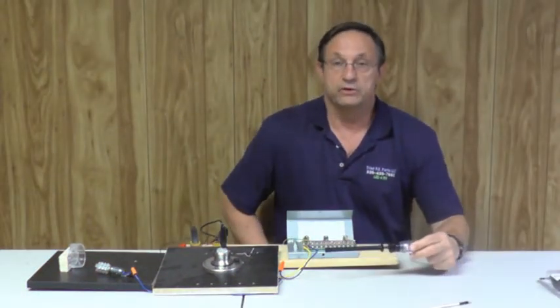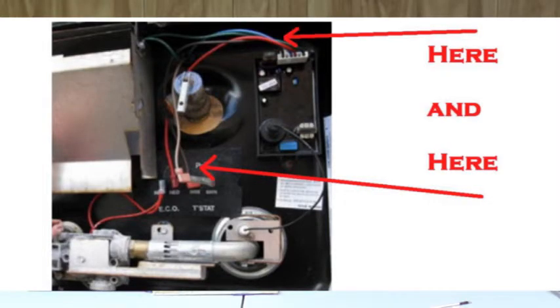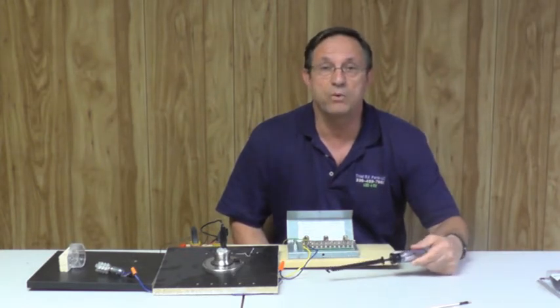Another reason why this is a great tool for a general RV repair is there is a tremendous amount of 12 volt lines in furnaces and water heaters and that type of thing. And it's just general common sense. If you've got power going into a circuit board and you don't have power coming out, which you can figure out with this tool, then you know you got a bad board.